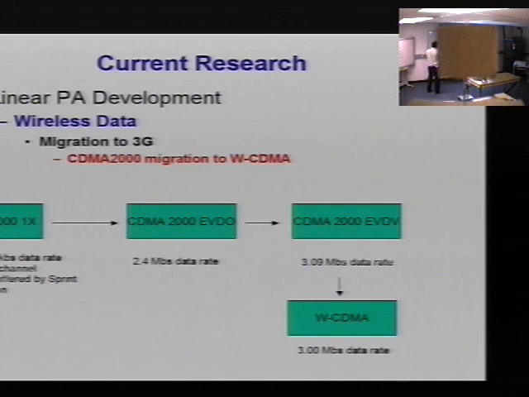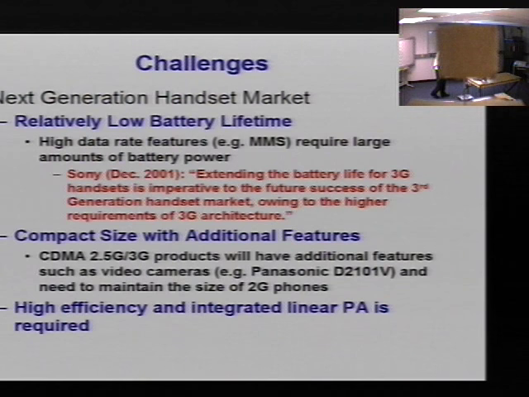And we're trying to look at how you can develop PAs, especially for this quote-unquote 3G type of migration. There are spec differences between CDMA 2000 and wideband CDMA. Wideband CDMA, I think, is currently a 5 megahertz channel. I don't know the Korean standards; I think it's 5 megahertz in Korea and Japan. So basically there are two paths that will merge together. What we're trying to do is develop a silicon-based power amplifier for the CDMA 2000 and wideband CDMA market.